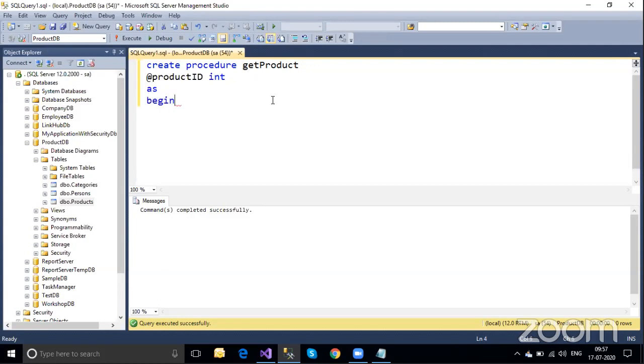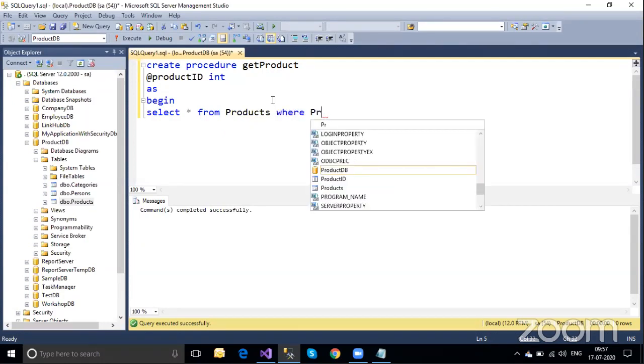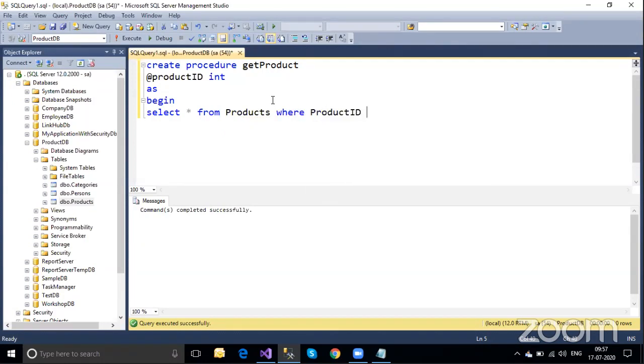I don't need to explain how we write stored procedures. Select star from, the table name is going to be the Products table. Okay, the table name is going to be the Products table. I'll write something like where ProductID is equal to whatever the product ID we are having, we'll get it over there, and then we'll use the end.